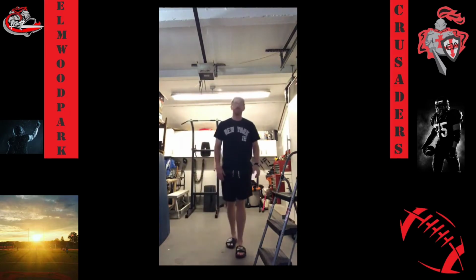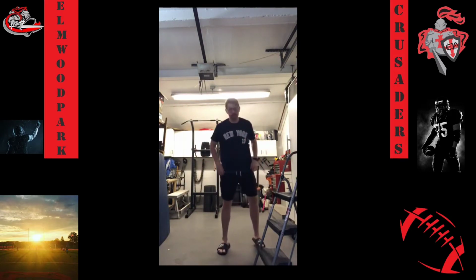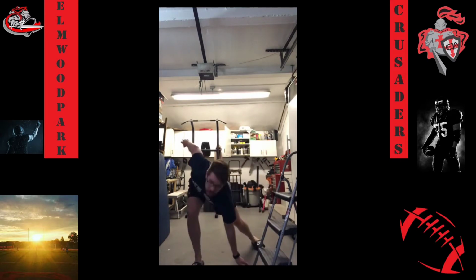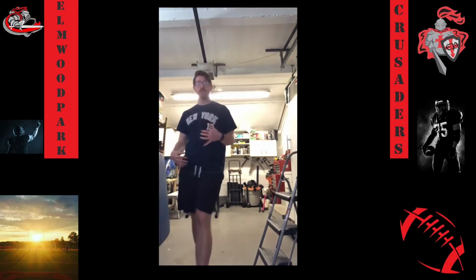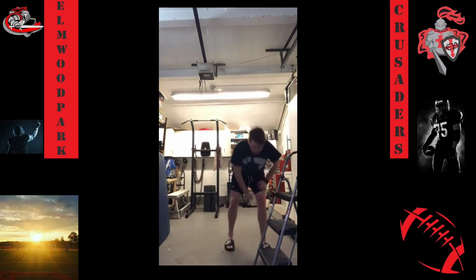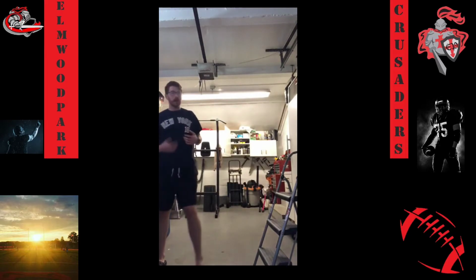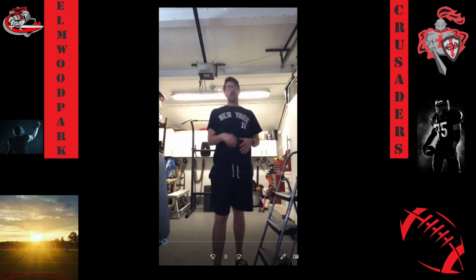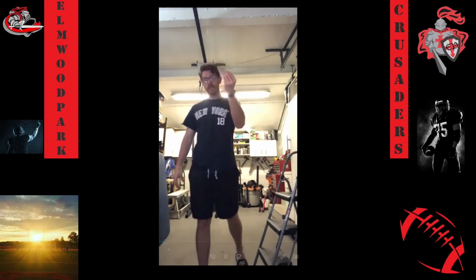Ideally, when you scoop, if you can grab grass, you're doing the best scoop you can. What I mean is, when you take your scoop step, notice how my hand is scraping the ground. If you are grabbing grass, that means you are low enough. The guy should not be able to push you off your center of gravity. If you scoop like this, he's going to be able to push you into the play. So you really need to get as low as you can. That's why we work on our flexibility a lot. So keep in your head, when you scoop, you want to grab the grass.